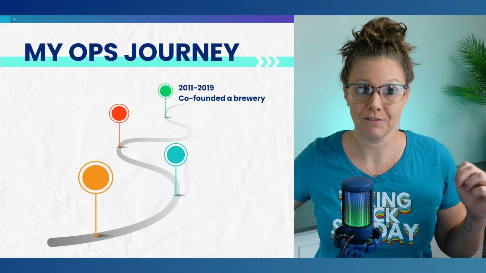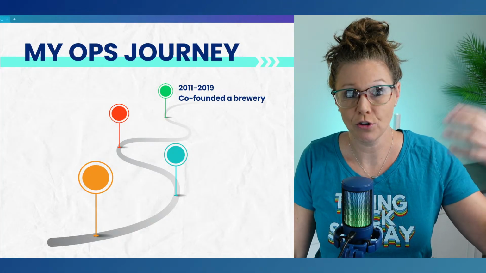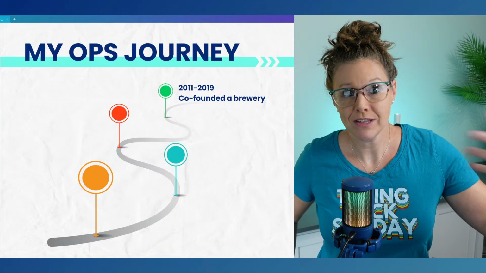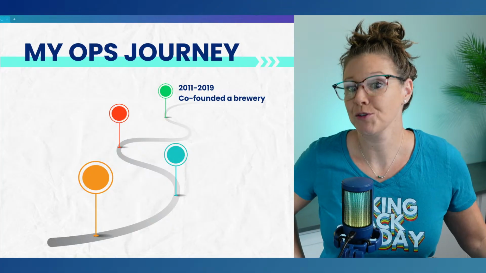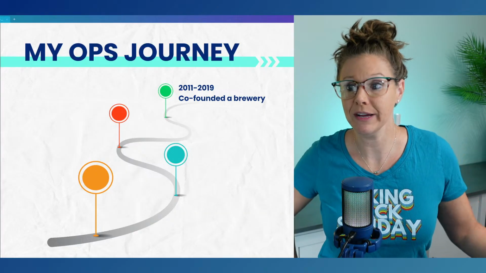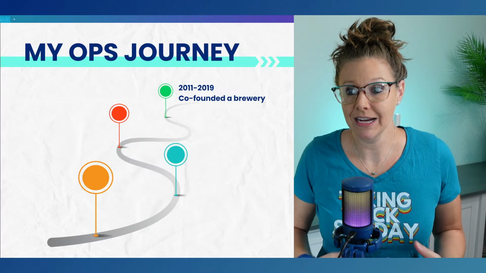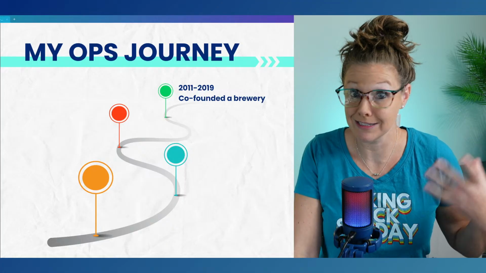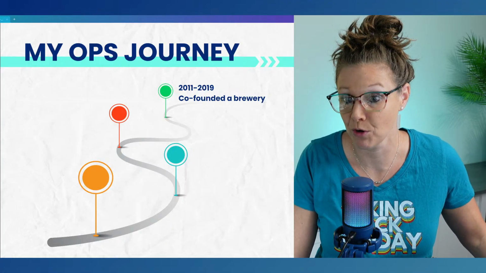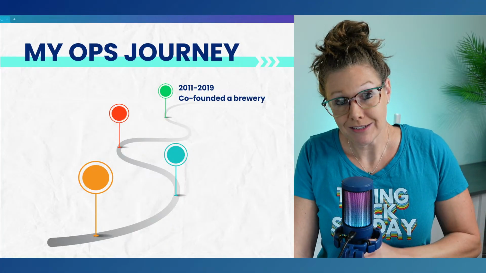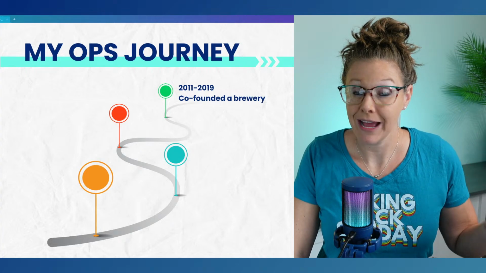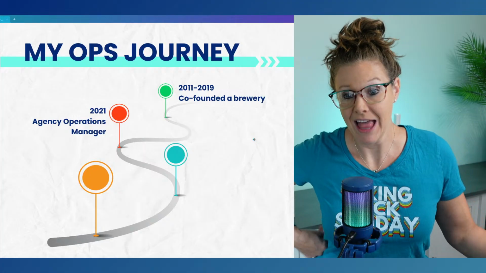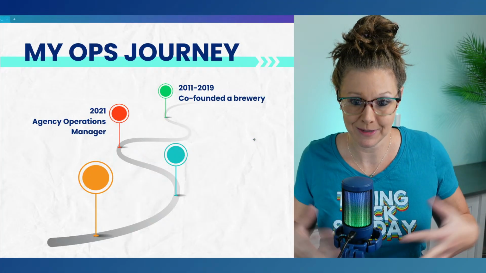And I left the business in 2019. We sold the business because it turns out family business was not for us. But that was really the start of my entrepreneurial journey in operations and project management. So at the brewery, nothing happened unless I touched it. I followed people around with a notebook just to track what they did, because this was before project management software was really a thing. So I tracked what everybody did and prayed that we remembered how to do it the next time.